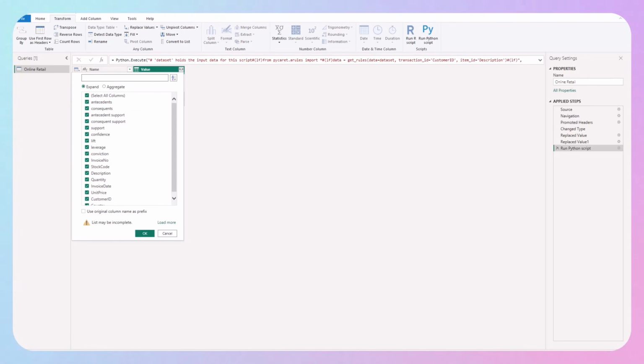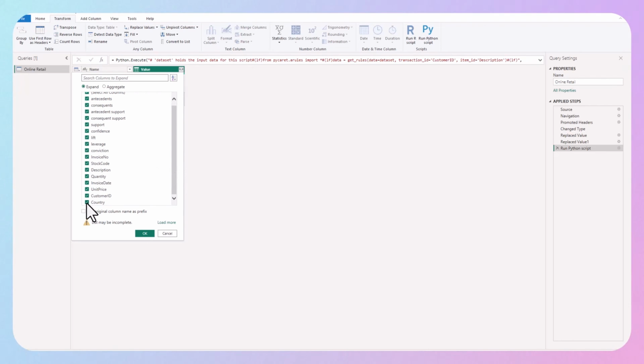All right, so I have all of the columns. You can see, based on what we had discussed before, you have your antecedents, consequence, support, lift, and all of that in the dataset, conviction. I don't need the original columns from the dataset any longer.